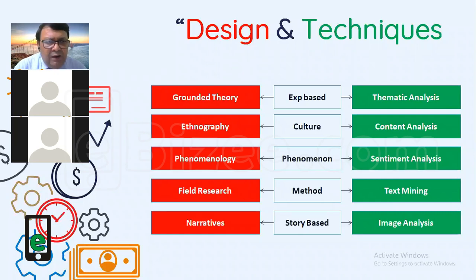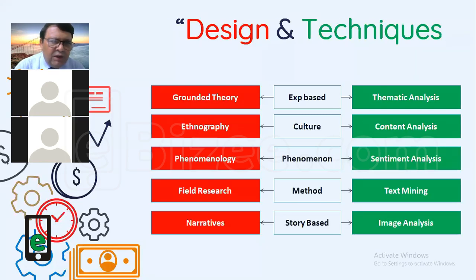And then, another design of qualitative analysis is field research, where we use a method which we all know, which we also use in quantitative analysis. Generally it is text. So what we do in field research, we collect data through surveys or other means, and we use that data or transcripts for doing text mining, and this design is called field research.